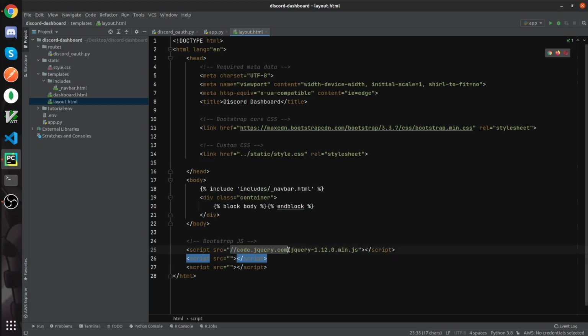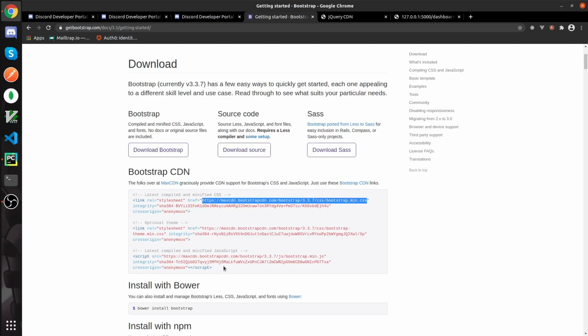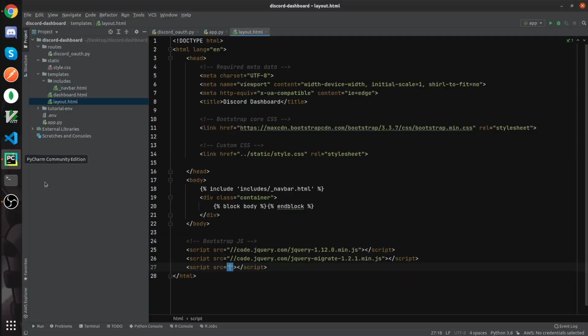So I'm just going to copy this first line right here, paste it there, and then type in jquery-rate-1.2.1.min.js. Yeah, so I used to use them quite some time ago, and when I was kind of experimenting with that, these templates work perfectly, so I'm just sticking to it. So whatever works for you, go ahead and try, but if you want to stick to mine, that's perfectly fine. So these are the JavaScript CDN, so let's just copy this one. And let's go back here.